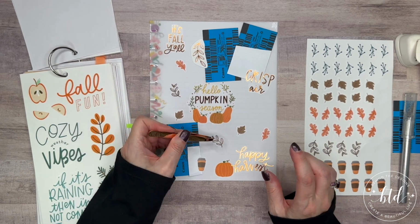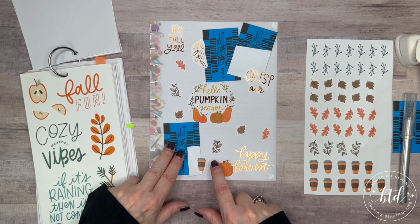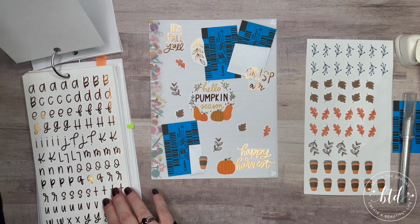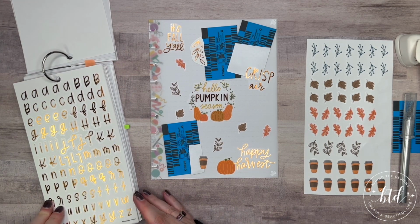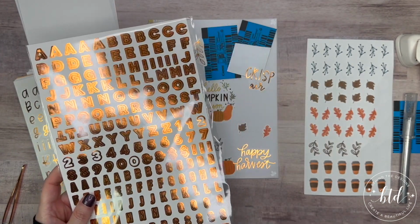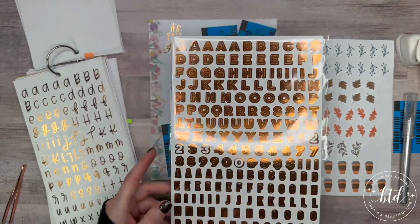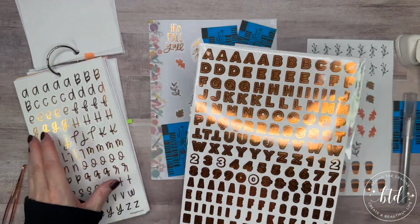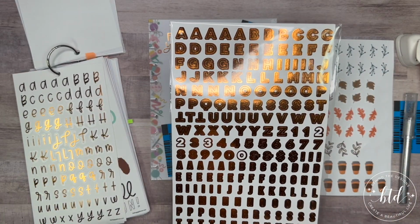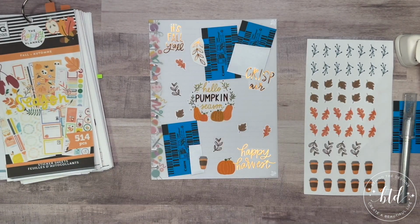So what I'm going to do is add this leaf here, because I'm going to grab some of these letters. Oh, you know what? I thought I'd have numbers. Okay. So I stepped out for a quick minute to grab these. These letters have that same copper foiling, and they came from the This Is Your Year to Shine, Be Happy box, if I remember correctly. These have numbers, so I'm going to pull those out.